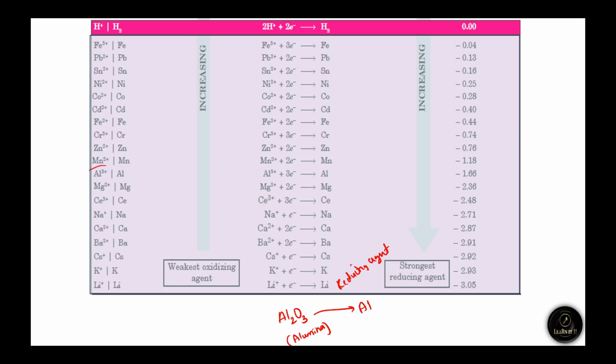So here it is the aluminum, and all the metals which are below this aluminum in this electrochemical series can act as reducing agents. So we can use magnesium, we can use calcium, we can use barium, because others also can be used, but they are having negative impacts. So here generally magnesium is used. It means magnesium metal is used.